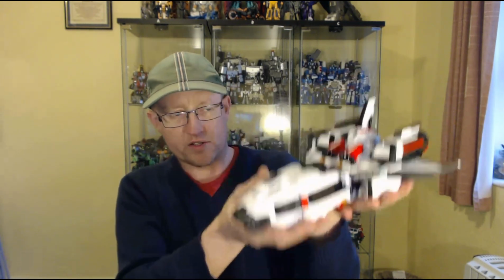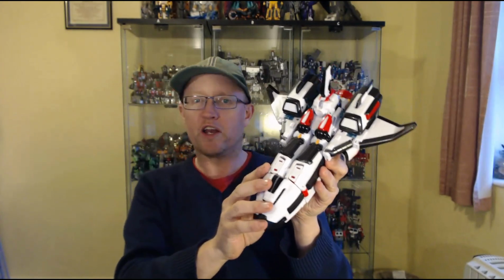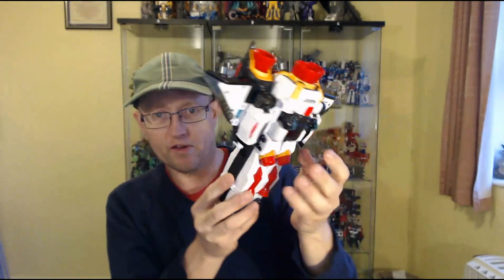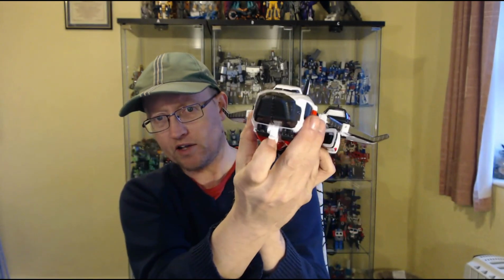The robot modes are totally different, obviously, but this is his shuttle mode, and it's a pretty sci-fi looking space shuttle, nice and heavy. It pegs together reasonably well, and it has landing wheels, so you couldn't see that. It rolls very nicely. It's made out of the usual tough, durable, shiny Korean plastics, and it's nice and colourful, and a cool looking space shuttle. Not a lot more you can say about the alt mode. Looking underneath, and then on the back, it's got these massive booster jets, well, rocket boosters, and a tail fin, and the landing wheel does fold away, but there's not much more you can say about it.